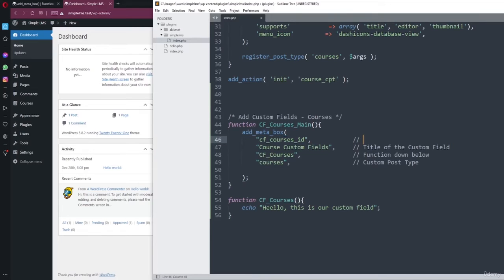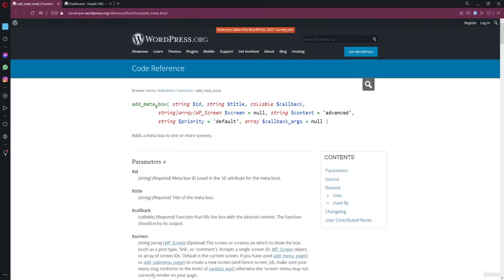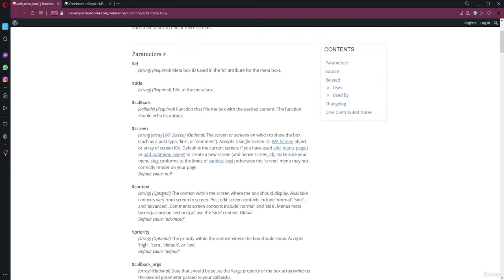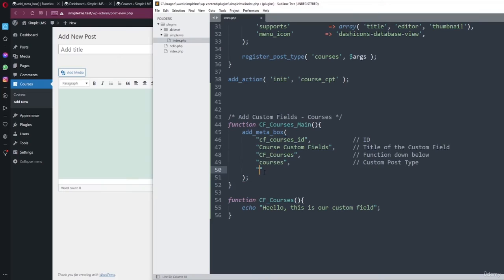So one's going to be visible. So the ID only if you want to add multiple custom fields. I also advise you to take a look at the MetaBox documentation. Here it's all explained. The fourth parameter of this function is related to the positioning of this custom field, basically where you want to put it. For example, if you want to put it down below, we need to set it at normal.